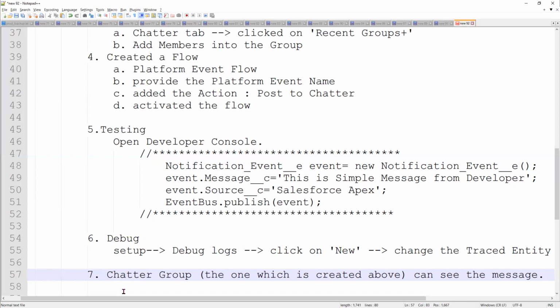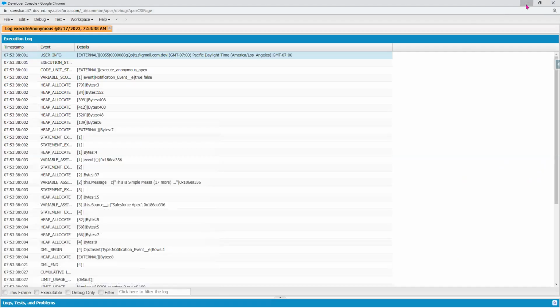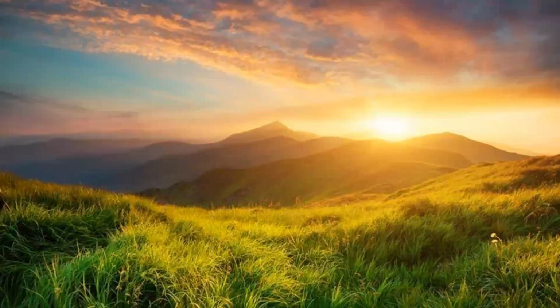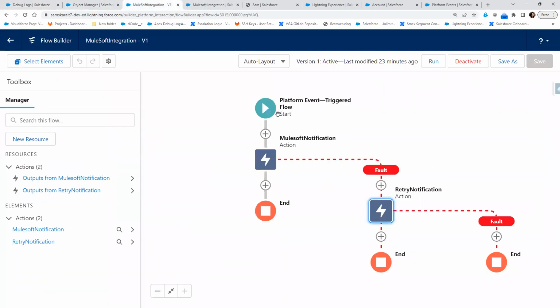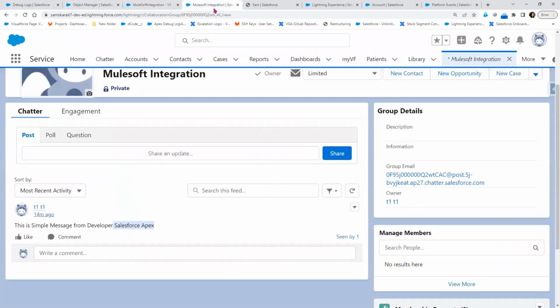Tomorrow we could take another example, like running the platform event through the flows. I'll give you a scenario, one example, because there is nothing much here, it is just straightforward. Most of the things we have to do are configuration. The flow is very simple. The flow may be only 2 steps, or probably 10 steps. The flow will be easy, but the configuration which we have to do is more.